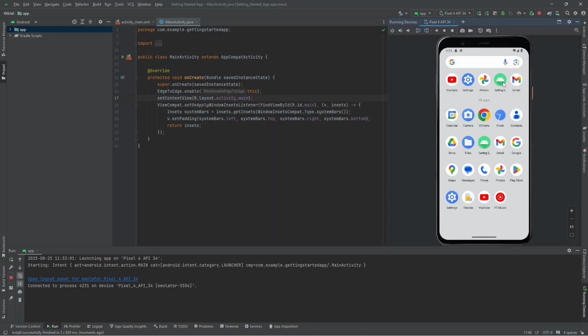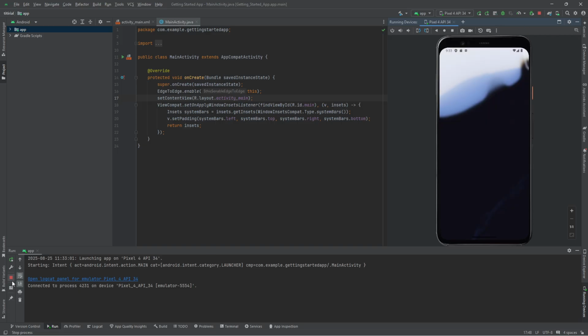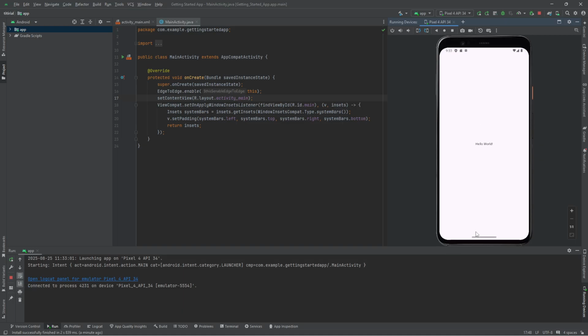So I'm going to go and unselect this, and then click Apply, and then OK. I'm now going to close the emulator down with the cross button here, so that will get rid of it. Then close the emulator panel. And then now if I go to Device Manager and click Play, it's now going to start it in a floating window like this. Okay, so entirely up to you which one you choose. For the rest of the course, my emulator will be a floating window, just so I can drag it around the screen.